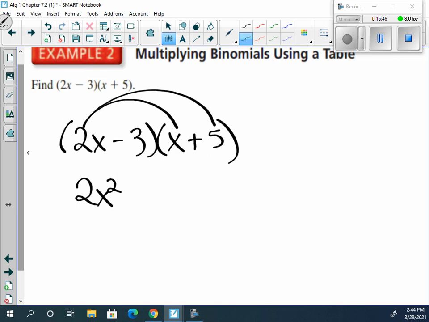Because the number in front of x is 2, and then this one here is 1, yes? So 2 times 1 is 2. And x times x gives me x squared. So we're still multiplying them together. It just works out that we get a 2 and 1, and x times x gives us x squared. Now we're going to do 2x times 5. Because 2 times 5 gives us plus 10, and we have an x.